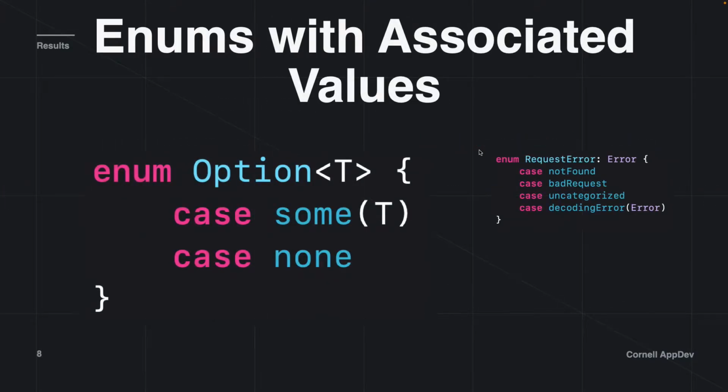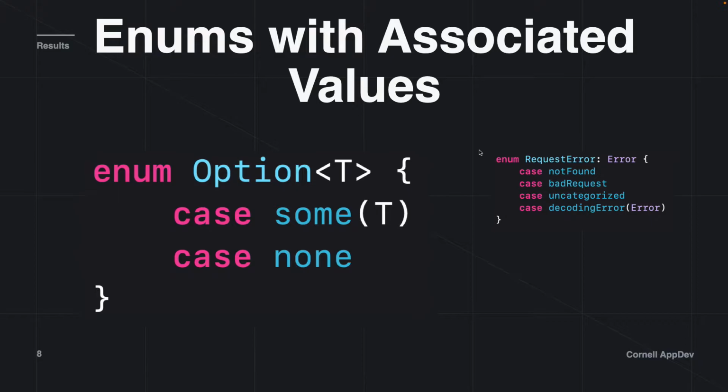So the next thing that we saw is something called an associated value, in enums with associated value. Here we see a declaration of a type called option, pretty much like optional, except I defined it instead of some Swift developers. It's an enum with two cases, so none or nil, and then some with a value. And this allows us to associate a value with a case in an enum.